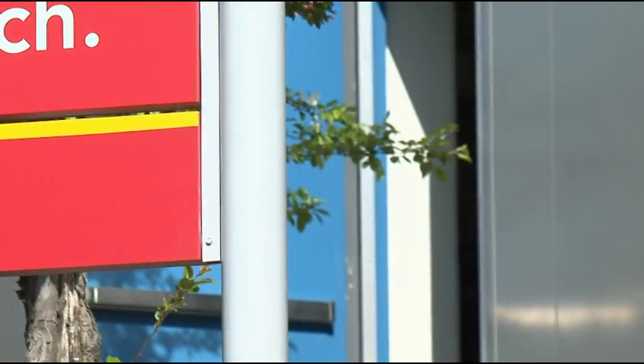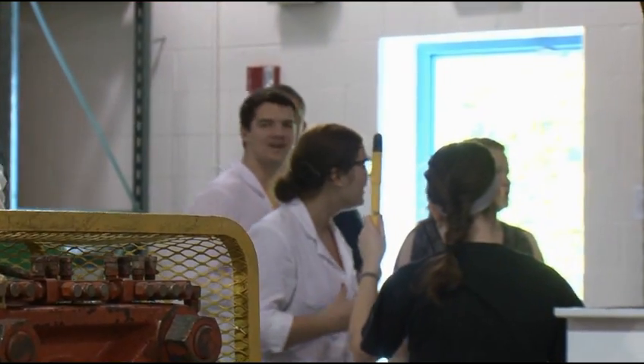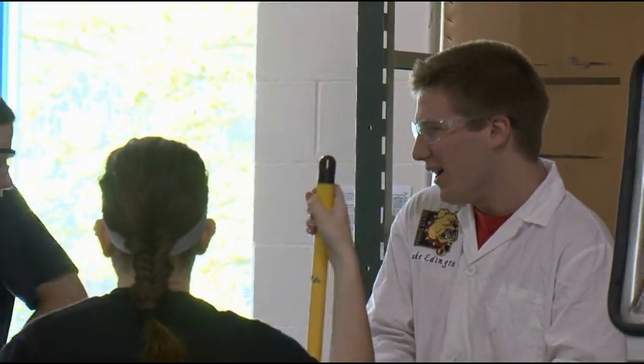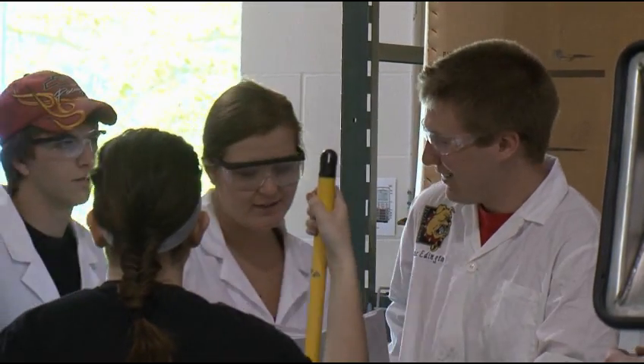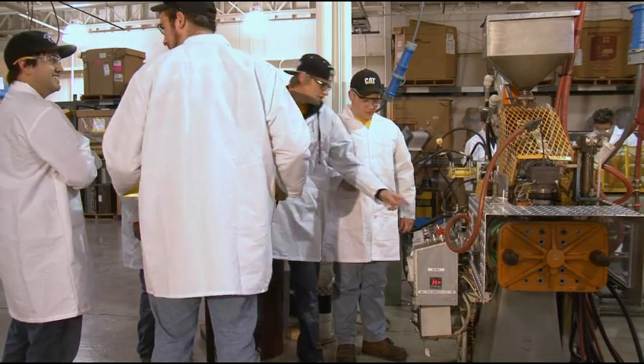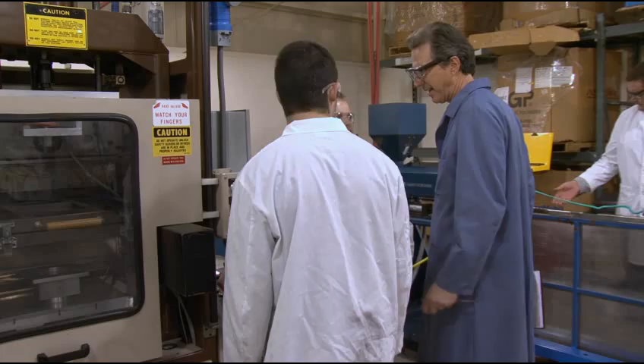Right now, our job ratio for this particular year is six to one. So for every six jobs, we only have one graduate — that's really great right now. The opportunities at the other end of the rainbow, as I call it when the students graduate, are remarkable. Last year in this department, we had 160 companies contact us looking for our graduates. So there are many opportunities for employment after you graduate, and that's a really important aspect of education that many universities don't stress.